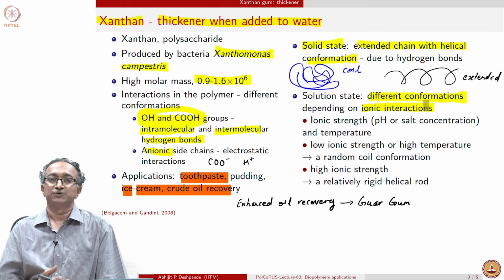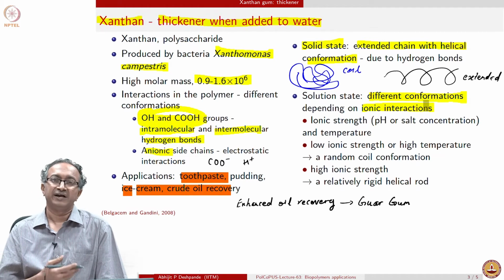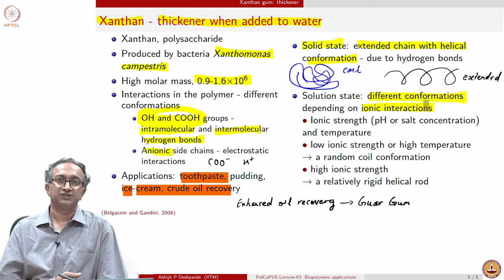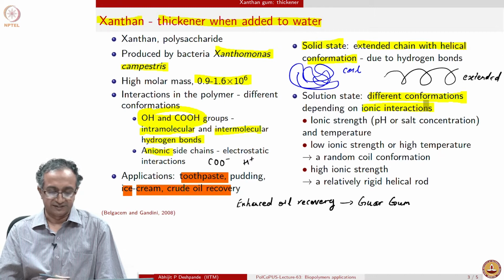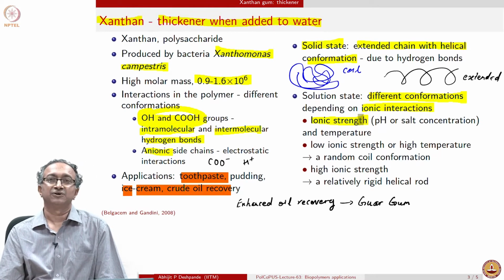There are two ways to do it generally. One is by changing the concentration of ions themselves, and the concentration of ions can be changed by changing pH or by adding more salt or having less salt, what is called the ionic strength. So, one way to modify the interactions between ions is to change their concentrations or to change the ionic strength of the medium.